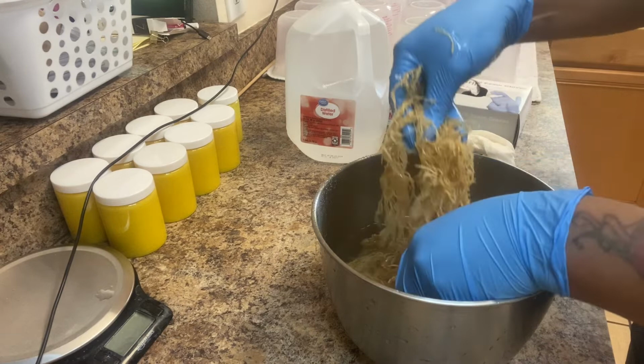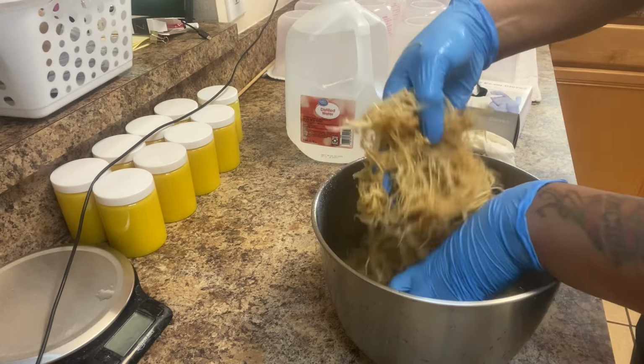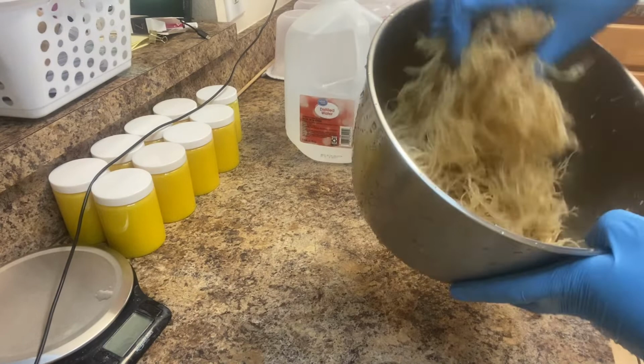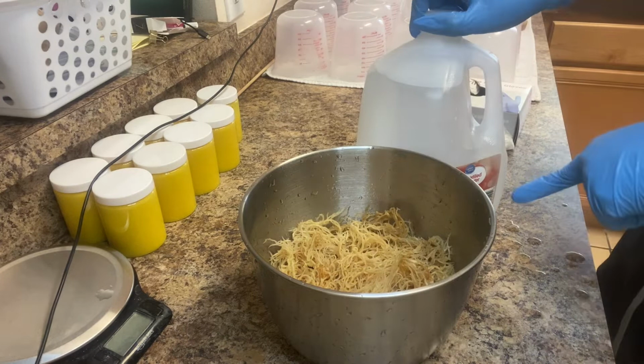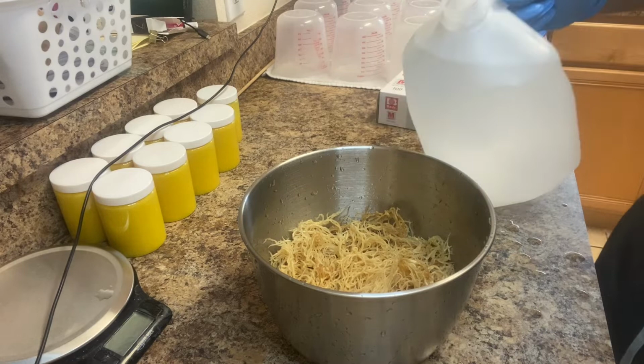You see how the consistency changed from when I first took it out of the bag. Okay, so I have my Seamoss here, rinsed out about 5 times. Now you want to fill just above the Seamoss with distilled water. I think people use purified water too, but I have distilled water on hand because I make soap.